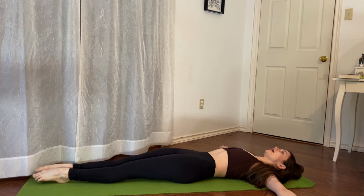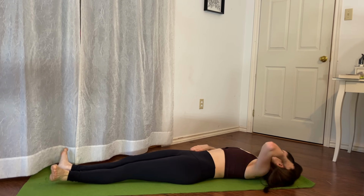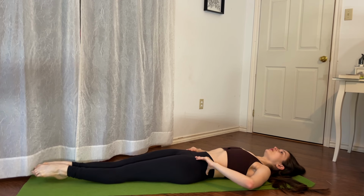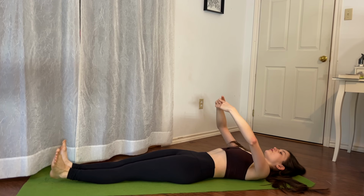Take your arms out to the side and flex your feet up to the sky. We're going to rotate our legs within our hips, so turn them out to a first position, point through the feet, and bring them parallel. Let's do that again just to warm up the hips some more. Flex the feet to the sky. You can take your arms in first as well.